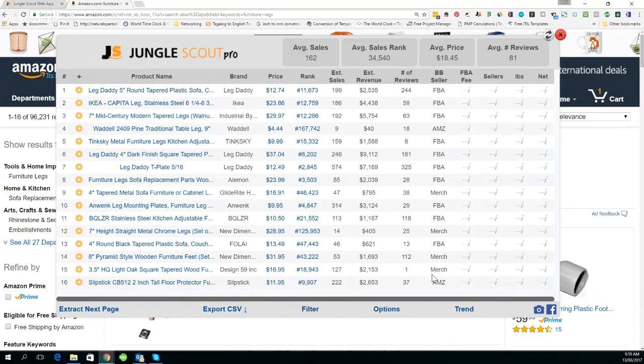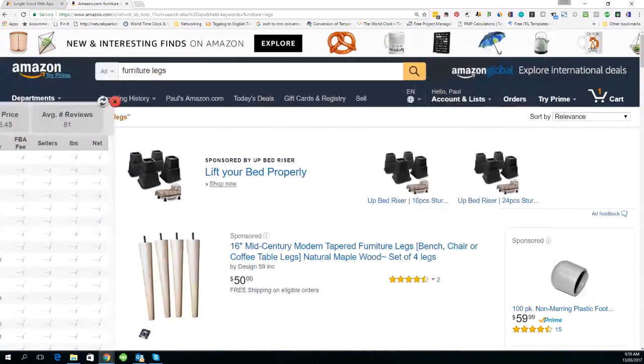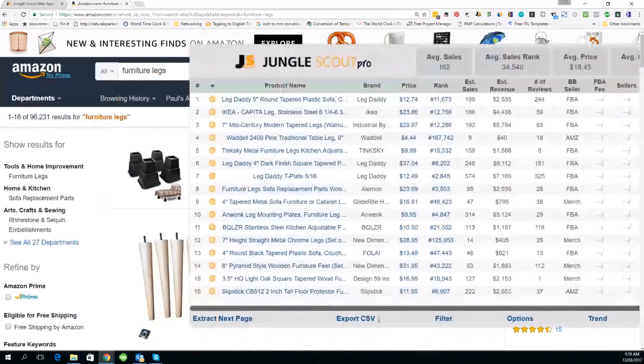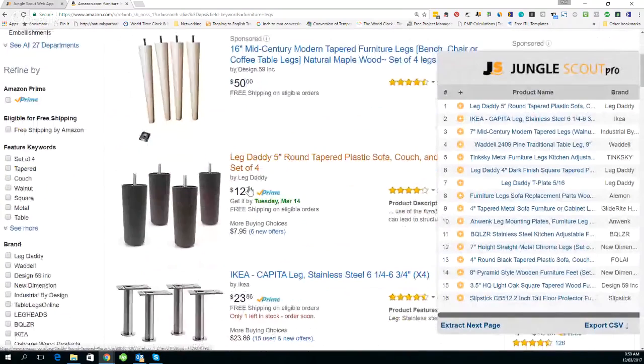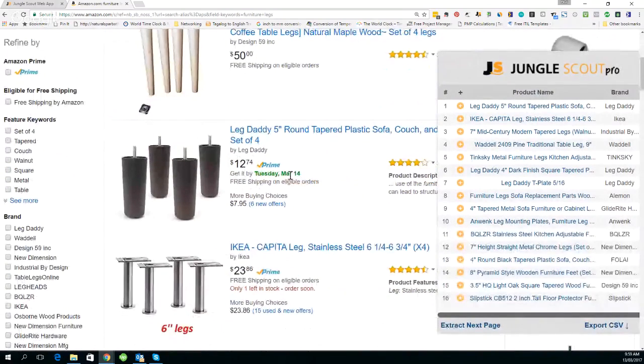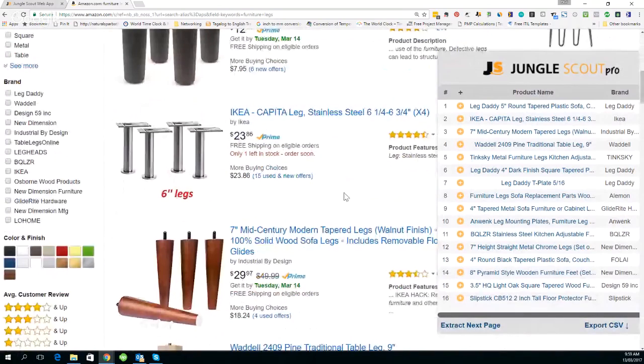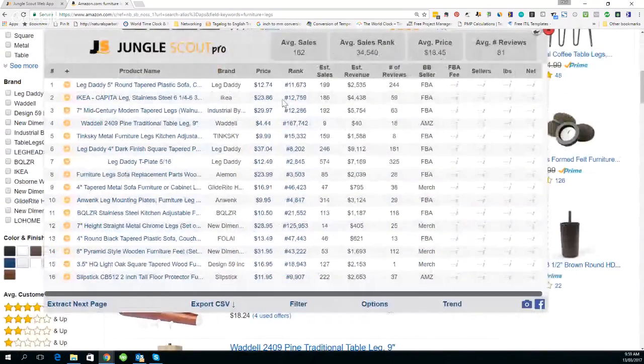Which is this merch. BB seller. The BB sellers just means the buy box. Now the buy box is simply, let me just move that over here for a bit. The buy box is basically this price here, what you're seeing here. That is basically the buy box. It's the selling price of that particular item at the time. Okay, so you can see the buy box is being controlled by FBA, which is fulfilled by Amazon itself, and merchant fulfilled, i.e. out of a garage, something like this.